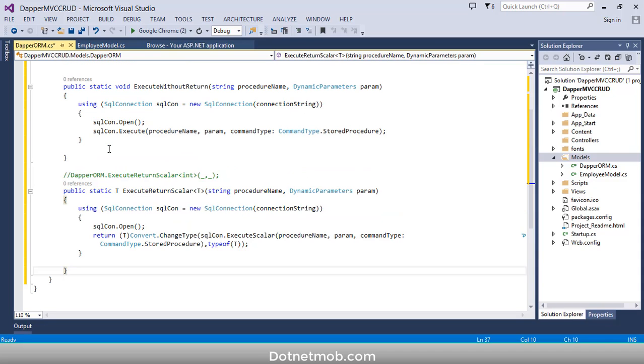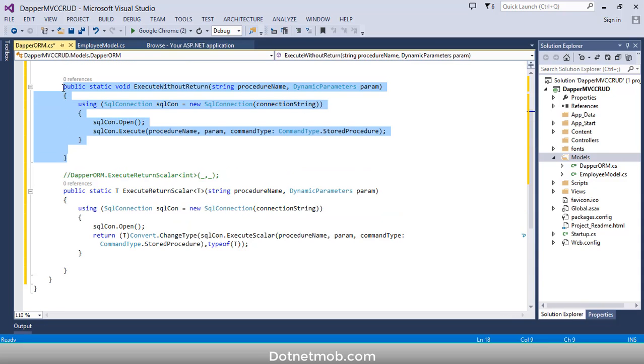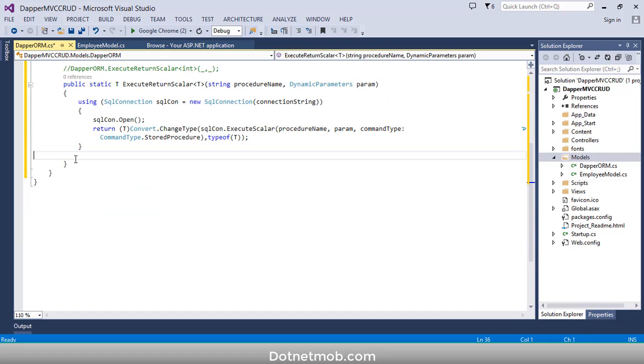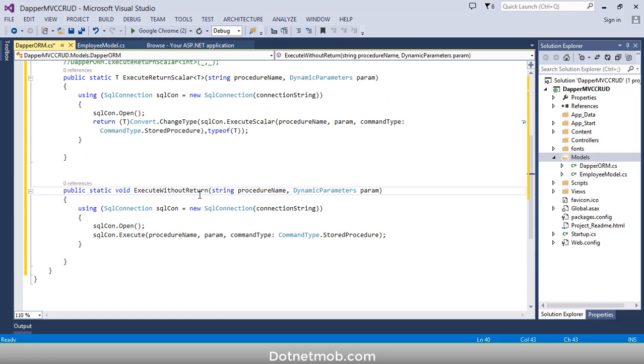Now we have to write one more function for that. Let me copy this function from here and paste in here. With this function, we will return data from a stored procedure as a list. So I will name this function as ReturnList. So I will make this function a general function.